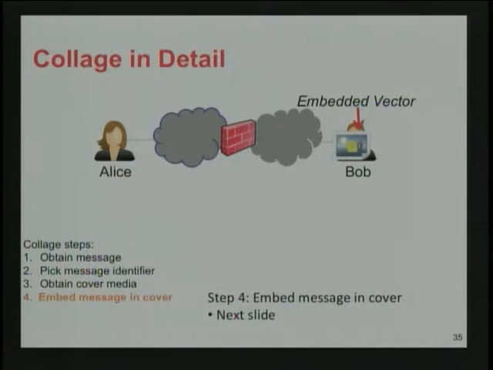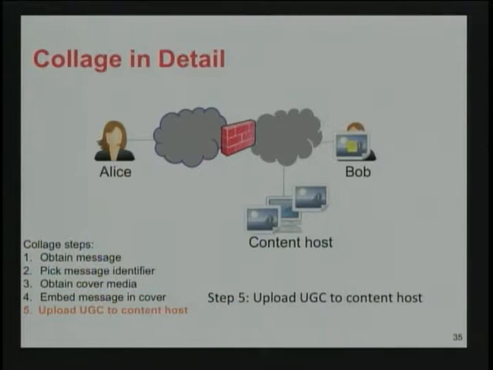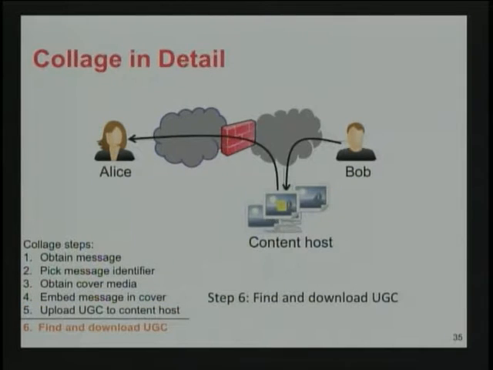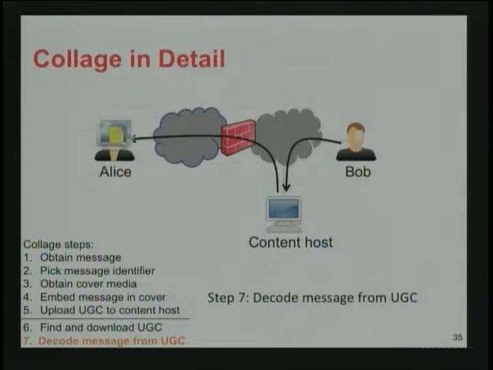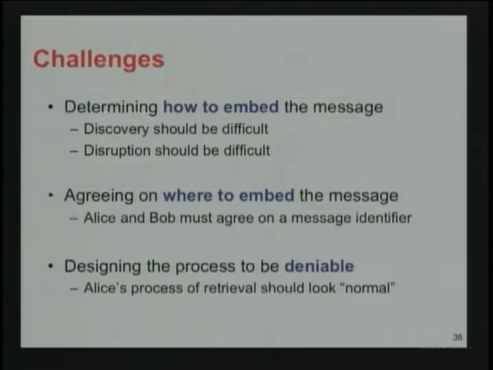Bob's going to take that cover media. He's going to somehow embed that message in the cover traffic. He's going to upload that to some site that Alice can also see, and then Alice is going to reverse that, right? She's going to download that content, and then she's going to extract the message. OK, so there are a few challenges here.